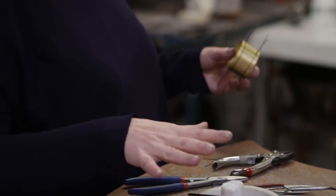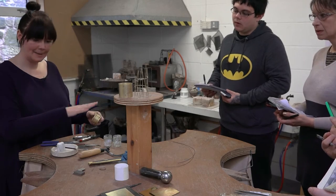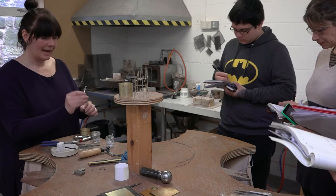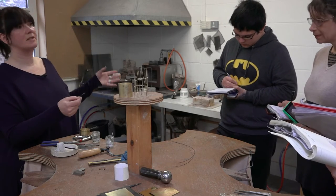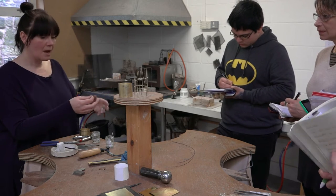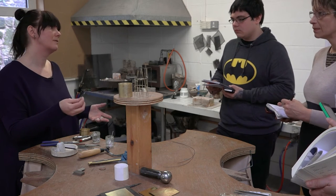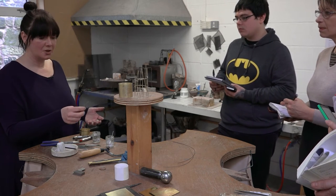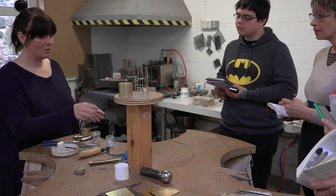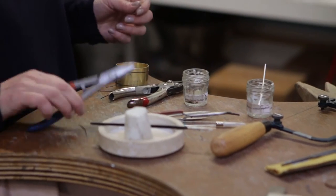So like with everything with soldering, everything's super clean. That's clean, that's borax, that's protected. When you come to the solder, I'm going to use hard. If you've just come to it fresh and it's your workshop, it might not have been used and it might be out in the atmosphere. And because it's mostly silver, it's a metal, it can get dirty and oxidized. So you can either put it in the silver pickle or give it a little rub with some wire wool. Just make sure that's clean. Make sure it's rolled a little bit thinner — it's going to be easier to cut with your snips.